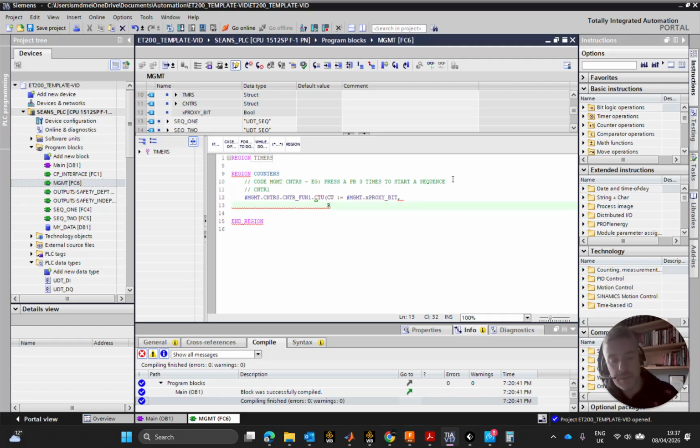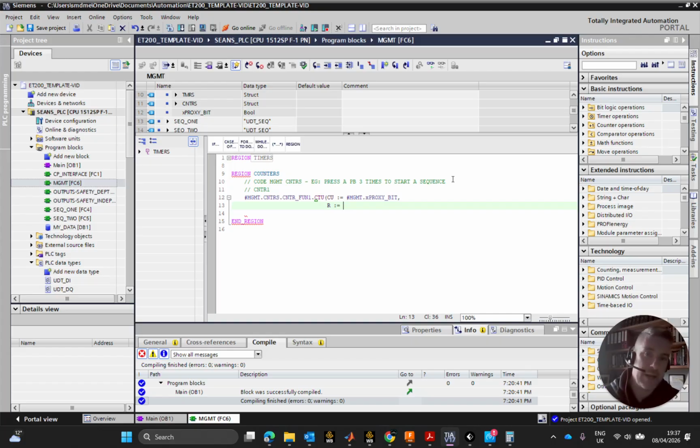Next thing I'm going to do is put in a reset. Now, reset you need to be careful of. Reset is going to be very dependent on what follows this counter. So whenever the counter has elapsed, whenever the amount of increments that you are counting has matched the preset value, the PV that you've put in, something's going to happen.